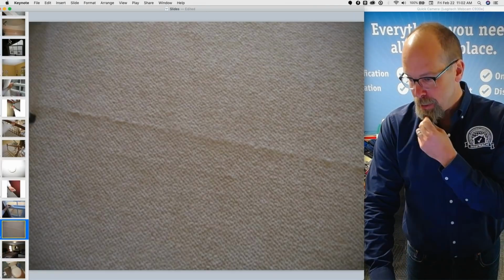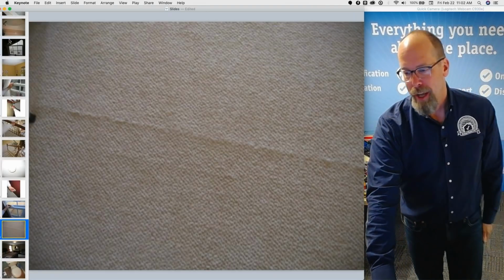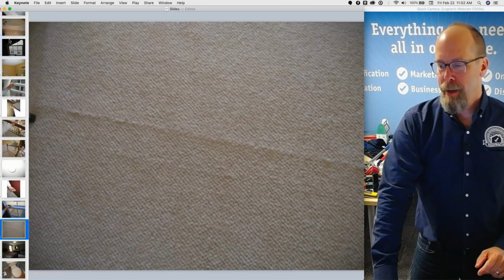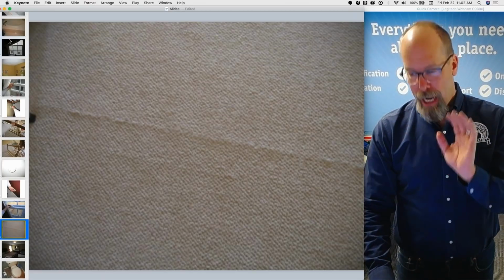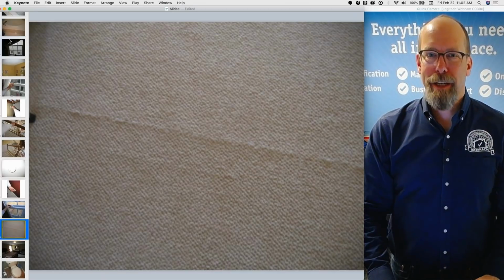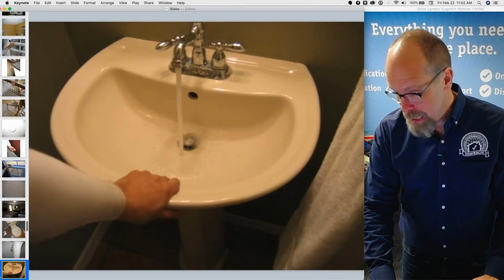And that's a cosmetic defect. That's a wrinkle in the carpet. I decided to put that in the report as a cosmetic defect. No big deal. No big recommendation to get this fixed. I just put it in the report because I know my client's going to call me on that. Did you see the wrinkle in the carpet?